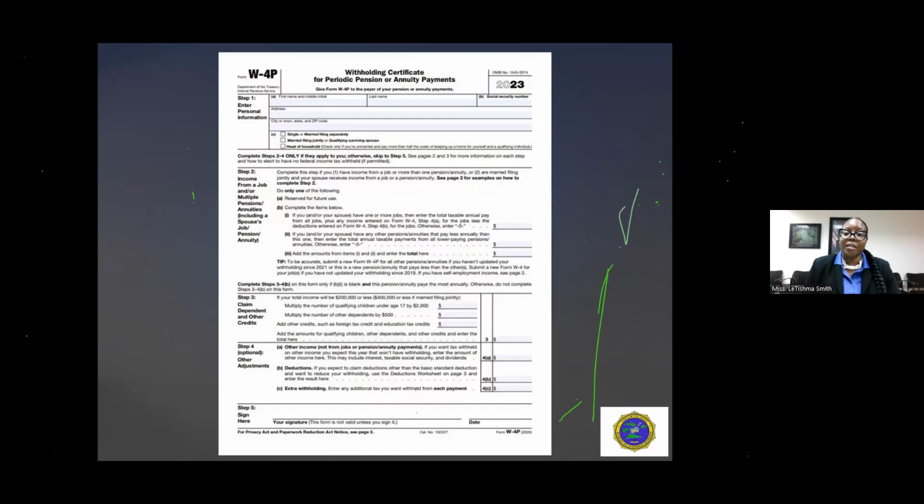Now Ms. Morgan is retired, she wants to go on a cruise, and she wants to submit this form before she tells us bon voyage, so we are going to help her complete the form. Ms. Morgan is going to put her first name in box A, her last name, her social security number. In the address portion, she is going to put the address where she receives her mail, whether it be a P.O. Box or your physical address. Ms. Morgan indicated to us that she is single, so in step 1, part C, she will select the single option. She also indicated that she does not need to complete steps 2, 3, or 4.